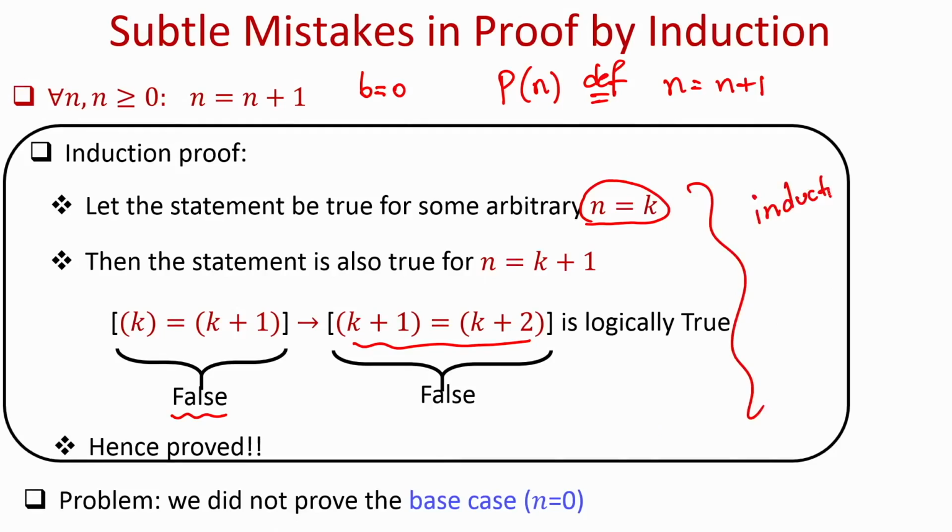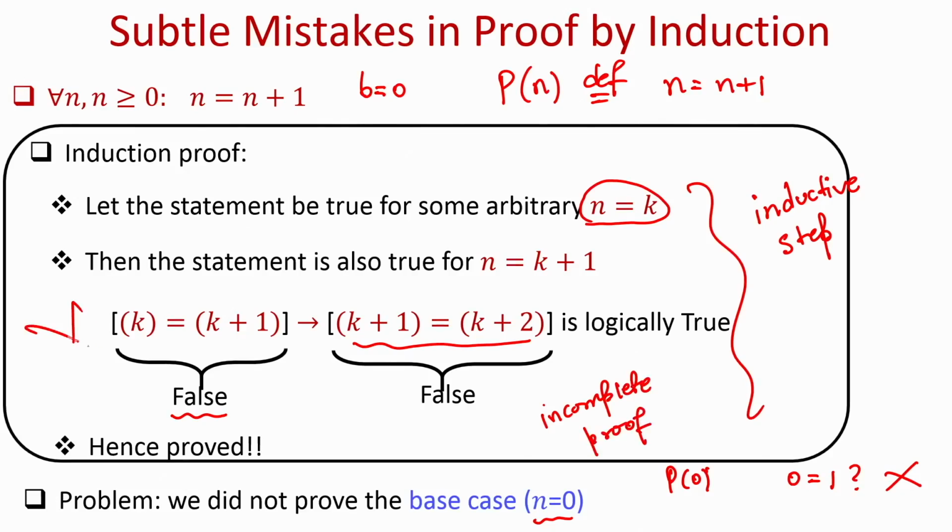Okay. Assuming that the property P is true for n equal to k, you have proved that the statement is true even for n equal to k plus 1, but what about the base case? There is no starting case for which you have proved the property to be true. You have not proved the statement to be true for the base case, and the base case here is n equal to 0, and the proposition for the base case n equal to 0, or P of 0, is the statement that 0 equal to 1, which is definitely a false statement, right. So, that is why this is an incomplete induction proof. You just proved the inductive step, you have not proved the base case, and that is why this proof is not acceptable.